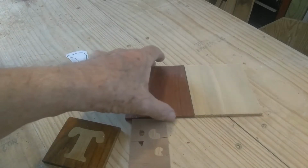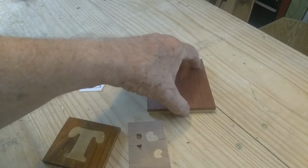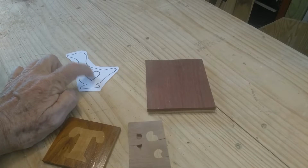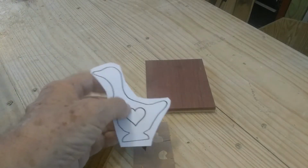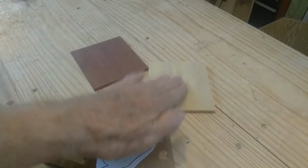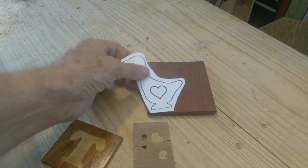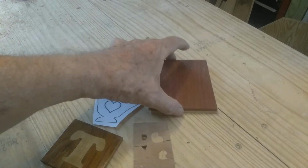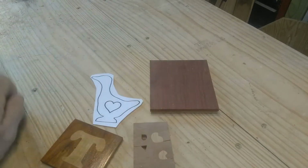So what we're going to do, we're going to stack these. And what's important to remember is the piece on top is what you want to inlay. What I'm going to inlay is the heart. I'm going to inlay the heart on this goose. The goose is going to be this wood, and the heart is going to be this wood. And in order to do that, you have to cut at an angle so that this piece that you cut out of here will slide directly into the bottom piece.